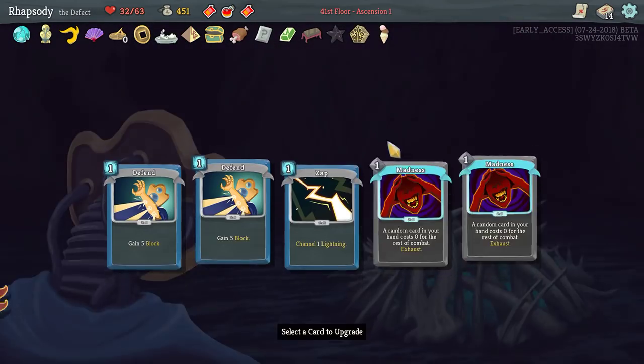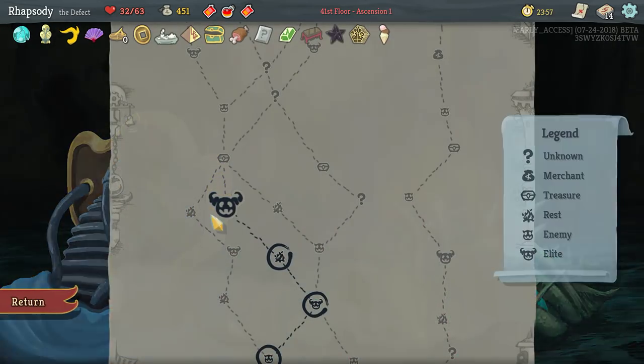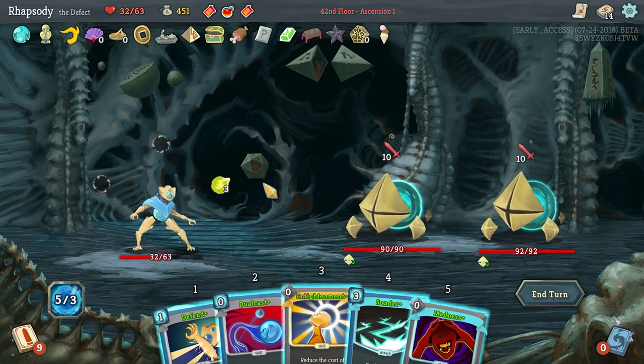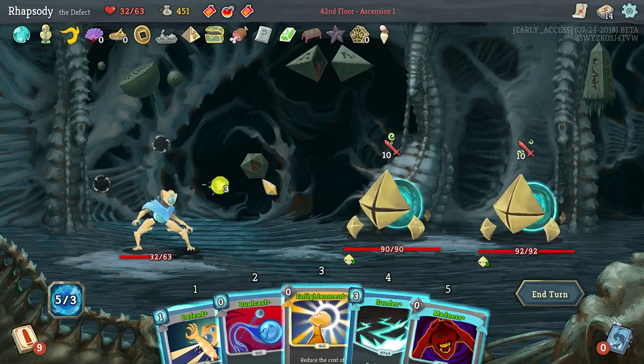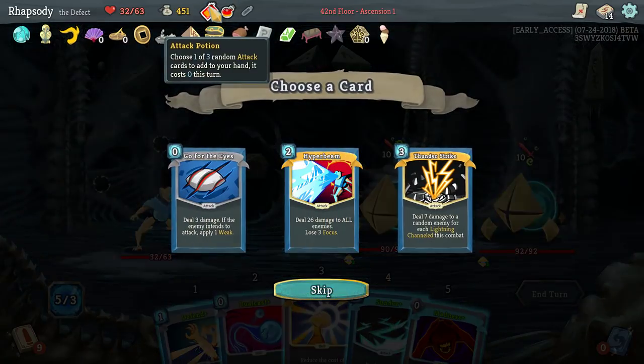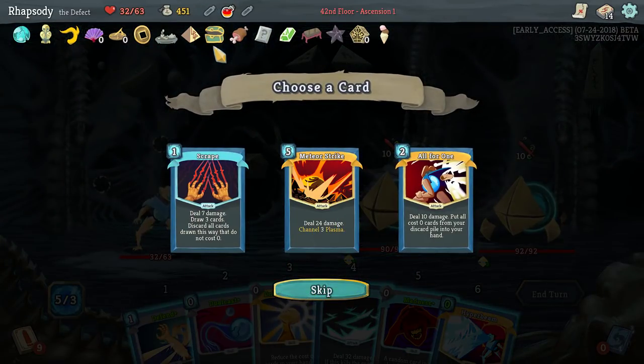I have to Smith these Madnesses so that I can just play them and get them out of my hands as soon as it's humanly possible. I'm literally just looking for a Skim in my opening hand. That's it. That's all I care about. Give me a Skim. This fight, I need to be as quick as is humanly possible, so I'm going to take a Hyper Beam there.